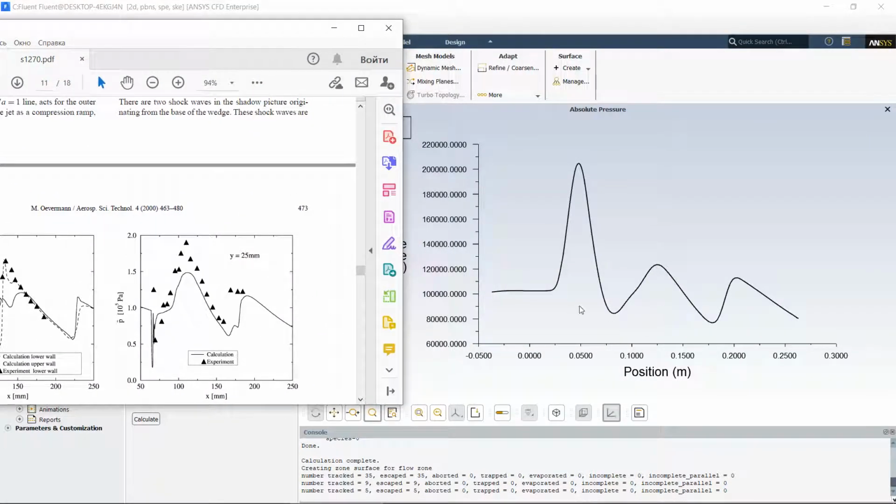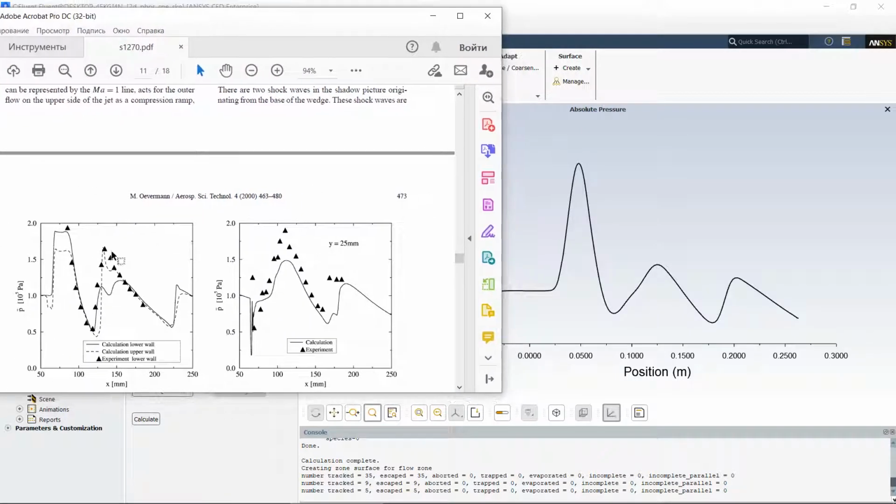In our calculation we've got a much higher value, and the same is for the second peak of the pressure.